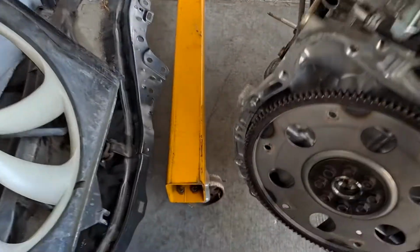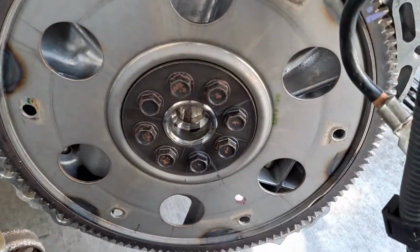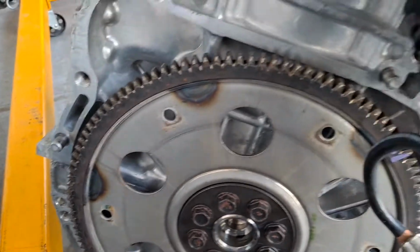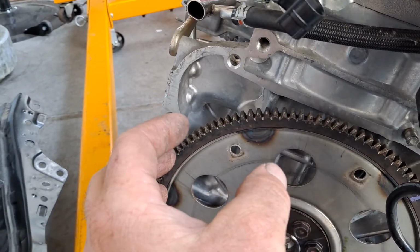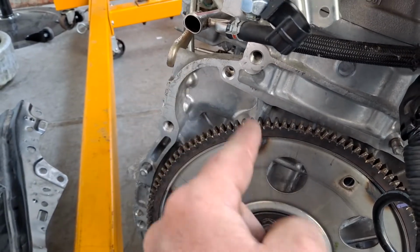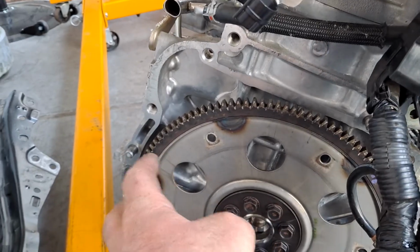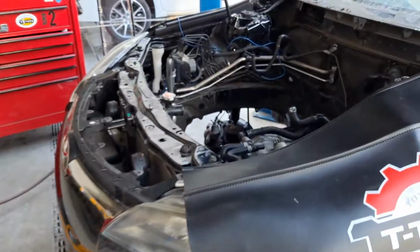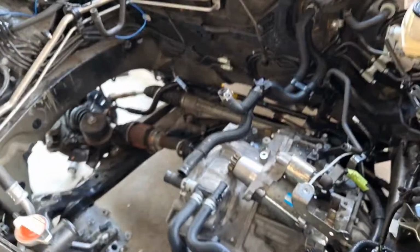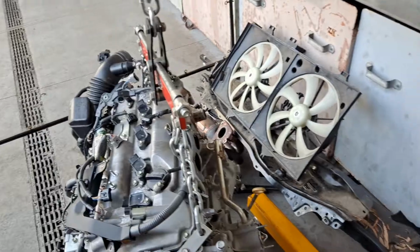Now, if you follow TIS, there may be one special bolt that's kind of tapered, and it may be the first one to install. That's not exactly how I do it, but if you follow TIS, they'll call out one particular bolt, so you can follow that too. So this is just a brief overview. We'll do some more tips and tricks, but that's basically your engine out the top instructions.